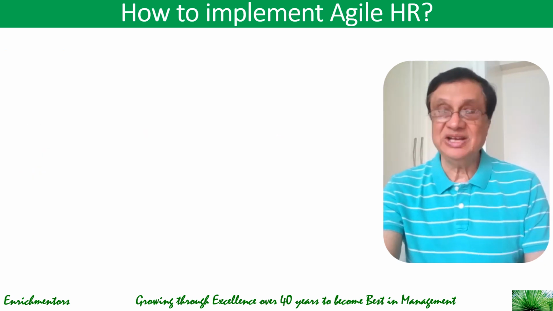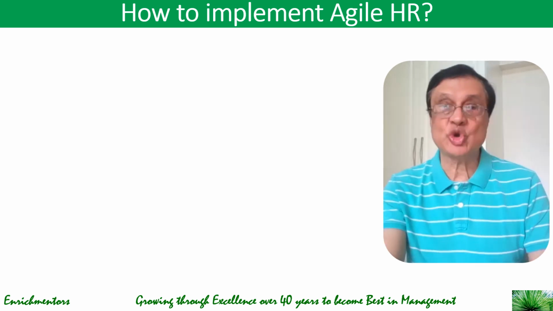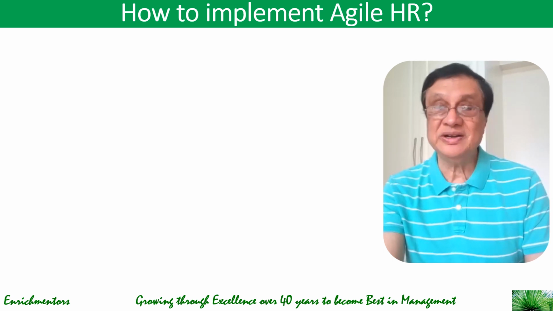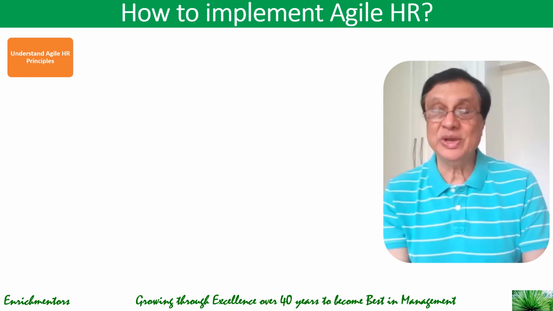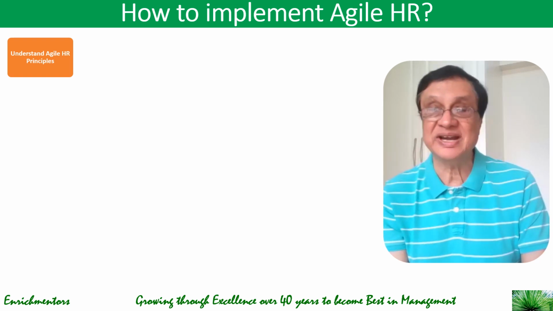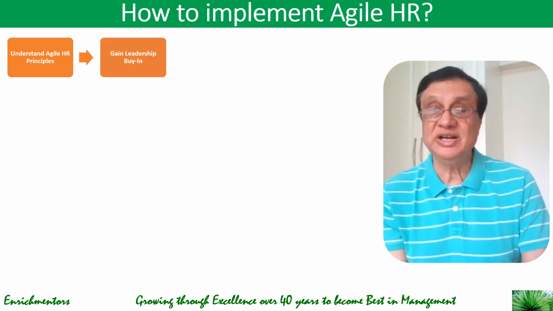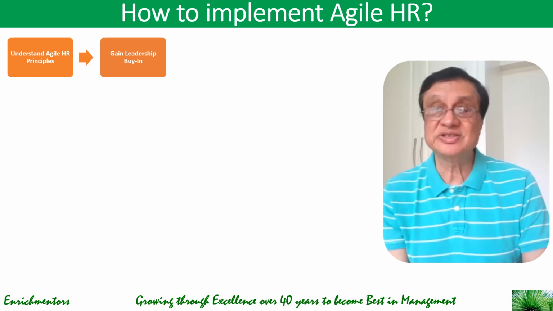So, how to implement Agile HR? Any thoughts? There are many steps that you need to take, and that's why it is called a journey. It's a long list of things that you need to do. And the first one that you need to start as an organization, I'm not only talking of HR. First you need to understand the Agile HR principles. That's the first step. So you as HR, as well as the rest of the team in HR, need to understand the Agile HR principles. Then you need to gain leadership buy-in because without leadership buy-in, the project won't move at all. Your leadership must be convinced of how Agile HR is going to help the whole organization.